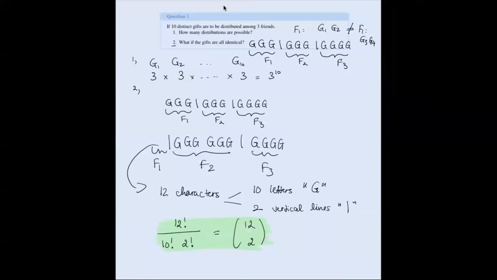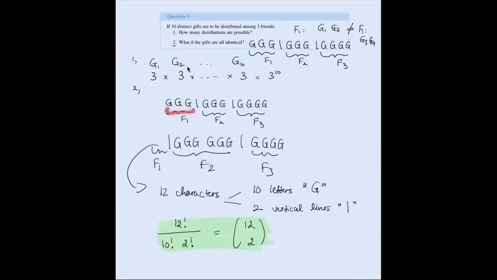Any question about this one? You will need to use this kind of argument when you have some identical objects and you want to distribute them into some placeholders.